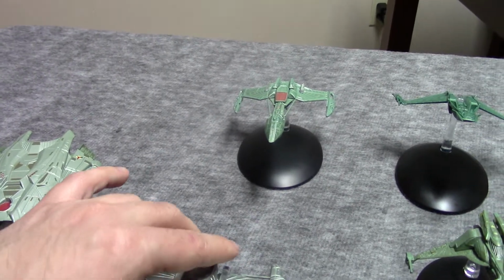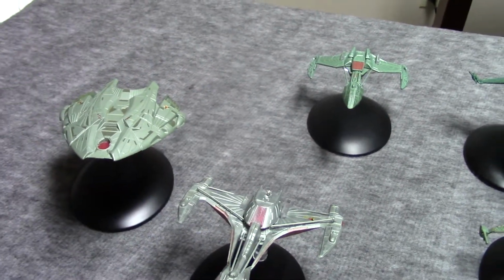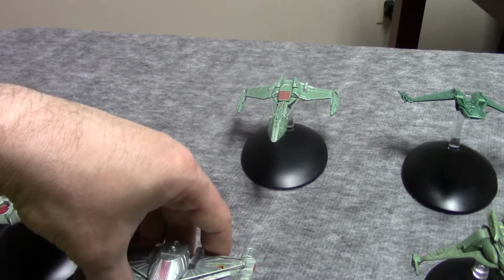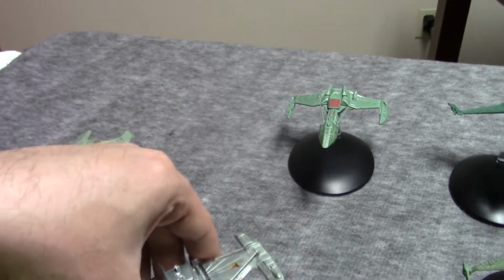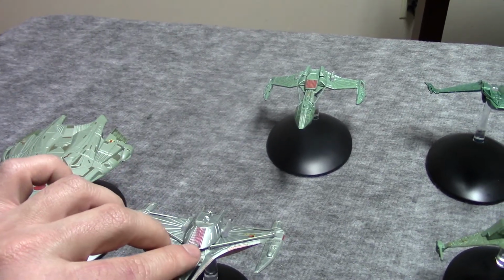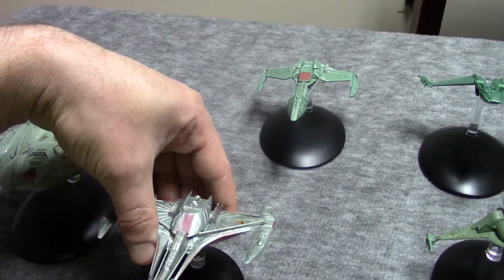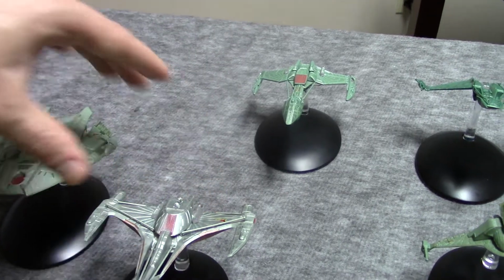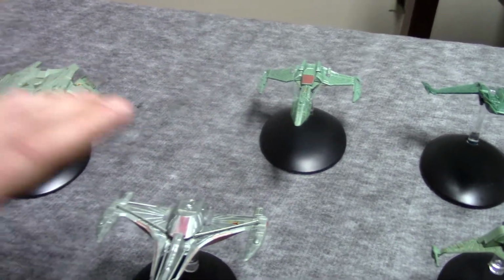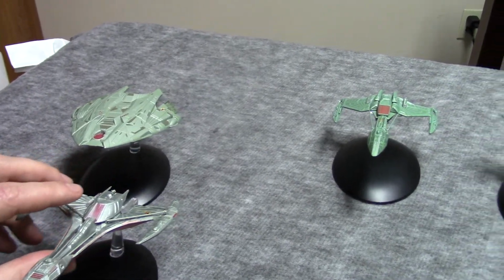I'll be honest, when it comes to the Klingons in Enterprise, my biggest thing is I wish their technology was more on par with humans, and therefore the threat would have been just from their aggression, but whatever. This isn't a critique right now. This is just looking at a really cool ship. This is one of the earliest Eaglemosses I picked up, and I love it. It is mostly metal, good. It looks like a scout ship. Neat job. I really like this ship. And it doesn't look like a later Klingon ship, like the Romulan ship from that era. That kind of looks newer, but this, to me, seems appropriate for the 22nd century.